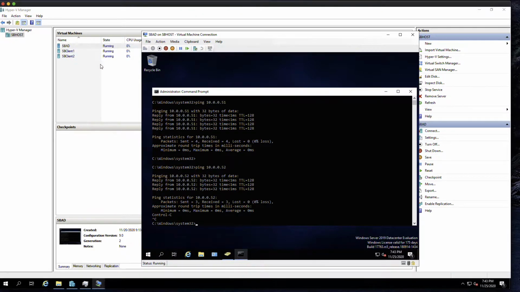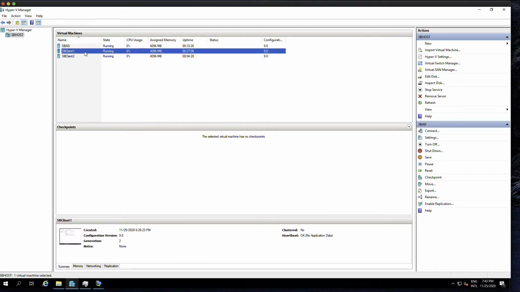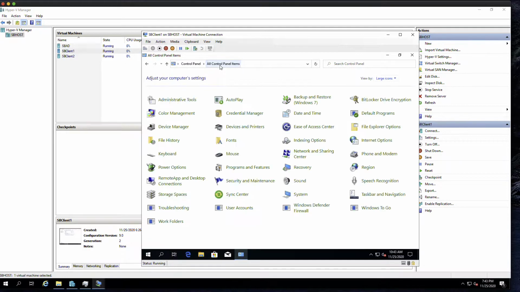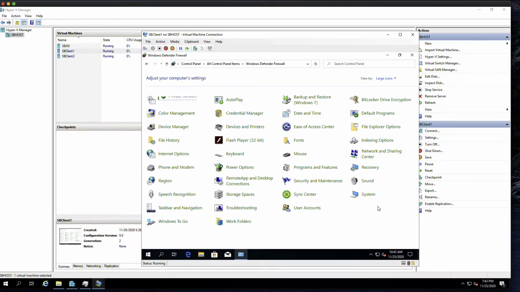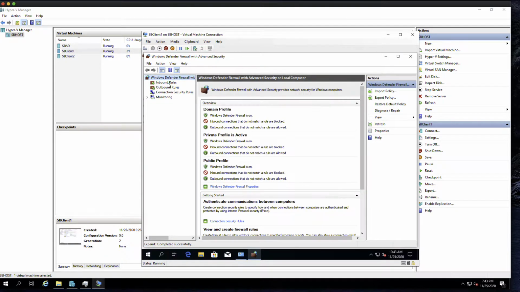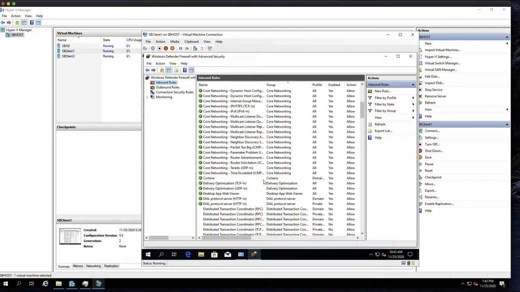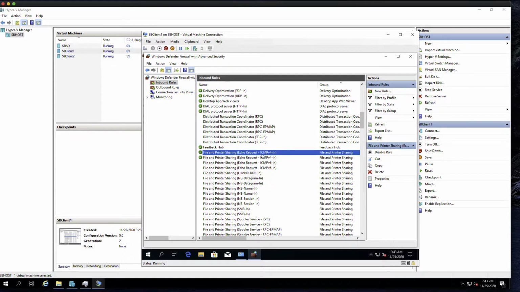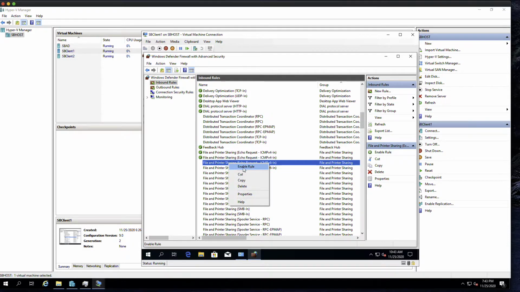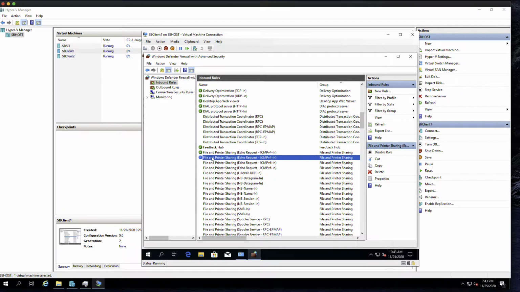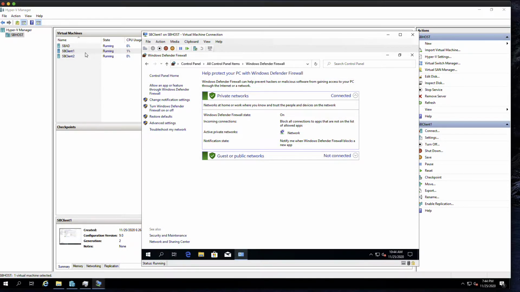So our domain controller sees both machines. If for some reason ping doesn't work, that means that something is wrong with your network and the machines won't communicate, or you just need to go, let's say, to client 1, Control Panel, Windows Defender Firewall, Advanced Settings, Inbound Rules, wait a little bit, and find File and Printer Sharing, Echo Request, ICMPv4-In, and right click. Now it offers me Disable, but if it's disabled you will get Enable Rule. So if this was disabled, I would have this Enable Rule button, and once it's enabled you have this green circle with a check mark in it. So if the ping doesn't work, enable ping and check if it works.